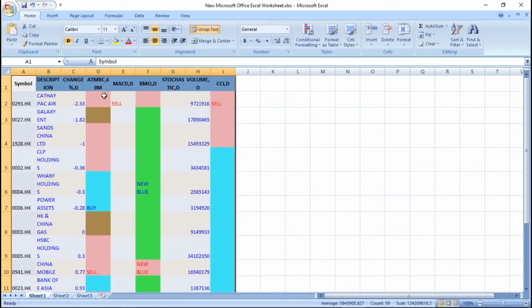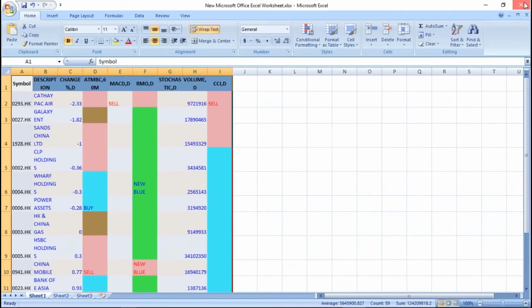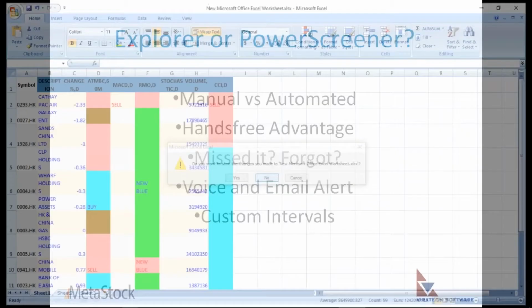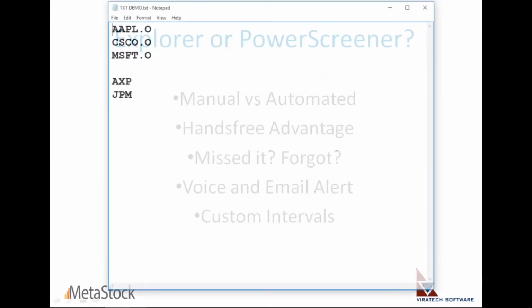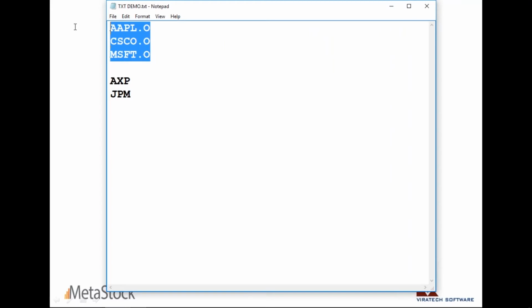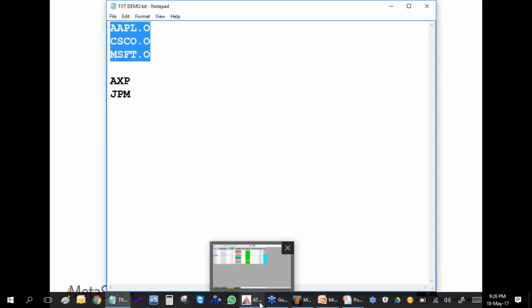So like you do a typical copy paste, and of course you can do all your alignments, etc. So it is Excel friendly. Similarly, if you have a list of securities in a text file, so let's say I've saved some of the symbols I have, I just want to right click, copy these, paste them into my watch list.